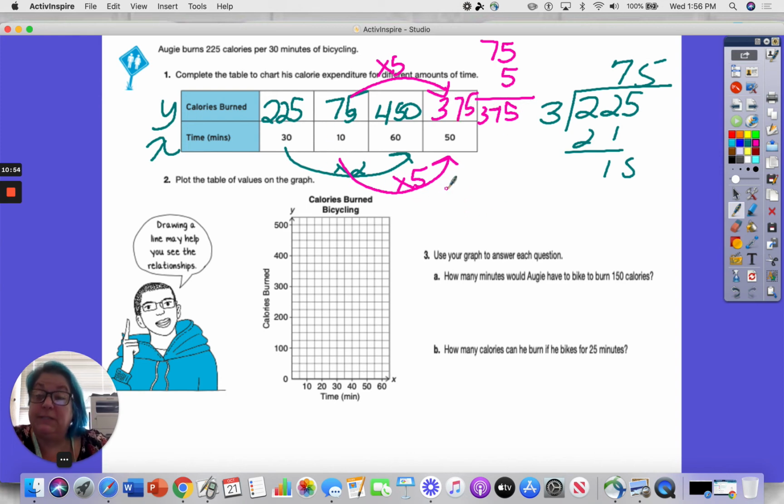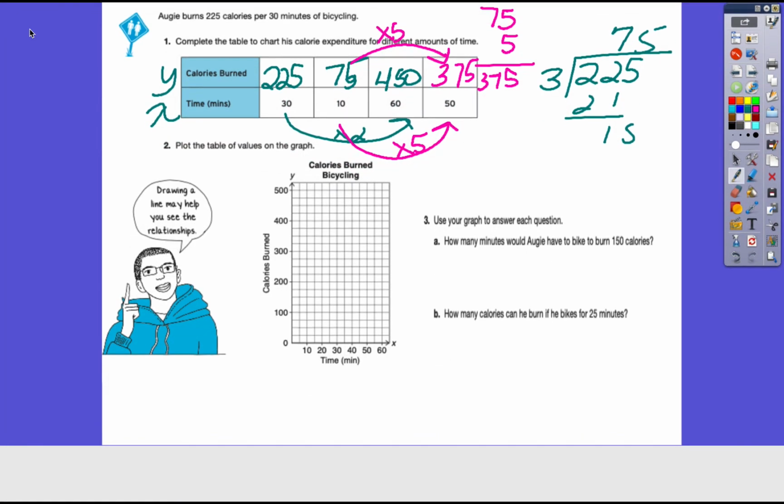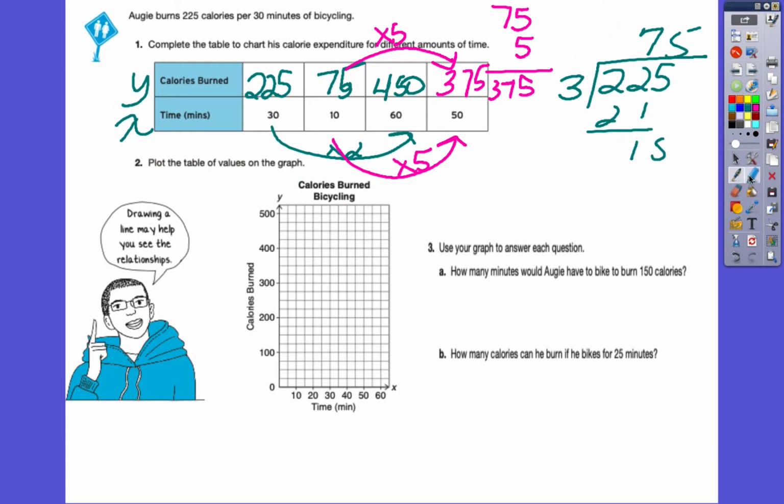And I have points. Now, it wants you to plot the value of your points, and we're going to do that. So I'm going to start with 10 and go up to 75. These are by 20, 40, 60, maybe 20, 40, 60. Nope, not that. 25, 50, 75. These are by 25. I had to figure out my scale, and it's okay to do that.